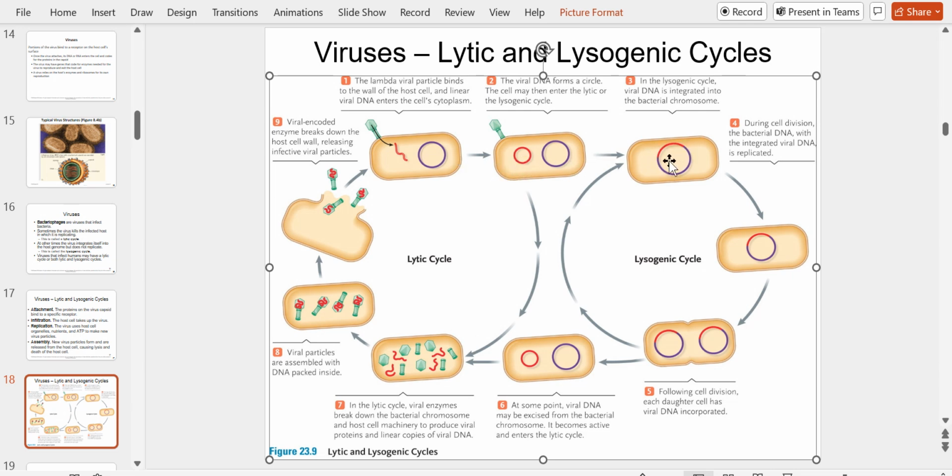It can even be incorporated right into the bacterium's DNA. And you'll see here, there's your lysogenic cycle. Moving into your lytic cycle here, you'll see there that this DNA, or the RNA or genetic material, is now used by the cell to make more virus, and then cell death. There's your lytic cycle, where the cell dies. Here is where the genetic information has been incorporated right into the bacterium's genetic material.